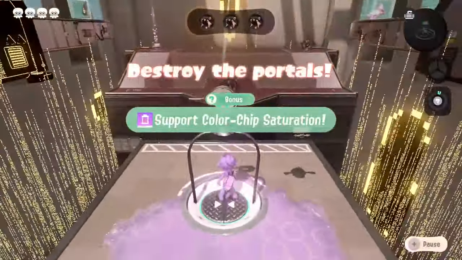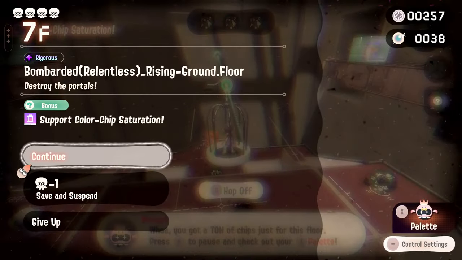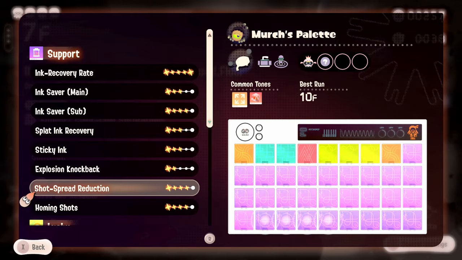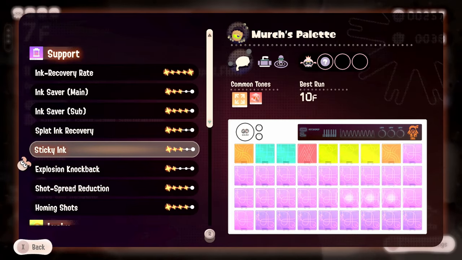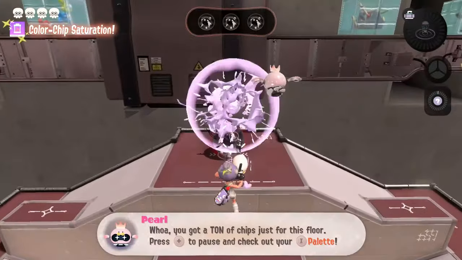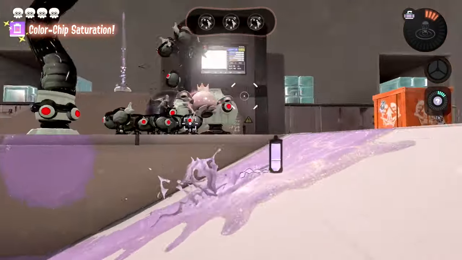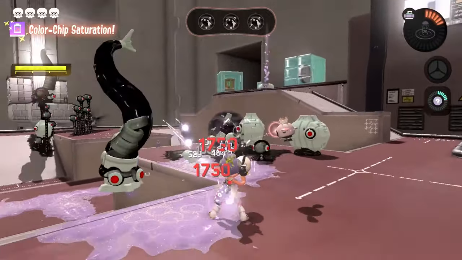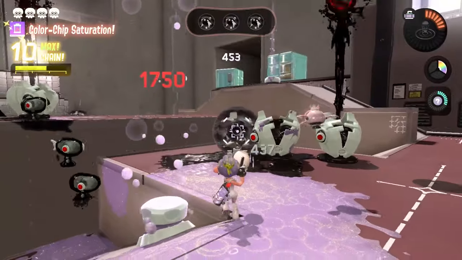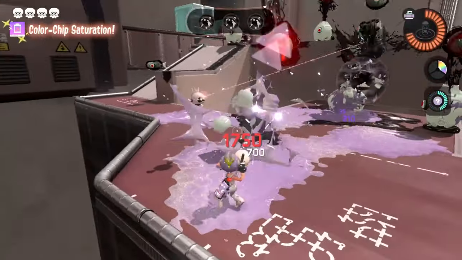Oh, it is! We destroyed the portals with all of our support color chips loaded in. If I pause and I take a look at the palette, look at all these. Oh man. Explosion knockback, stinky, it's a sticky ink. I always say stinky. Ink recovery rate. This could be really, really good and really, really fun. I mean, it also still might not make much of a difference. It really depends with a weapon like this and everything else coming in here, but I already got a mem disc right there. We're building up that chain over here.